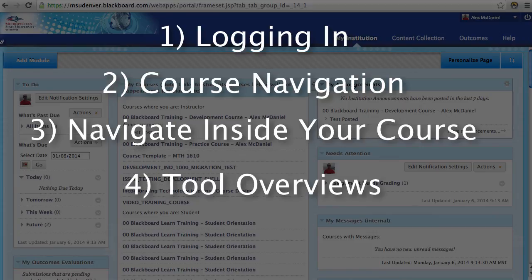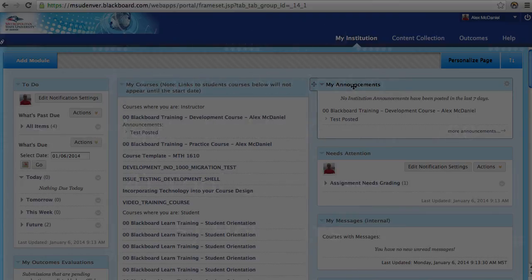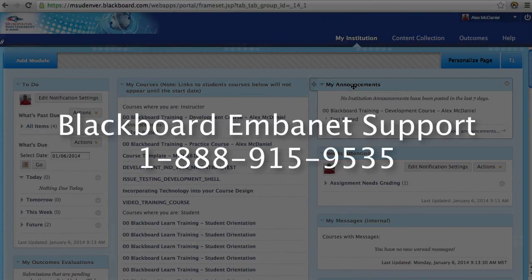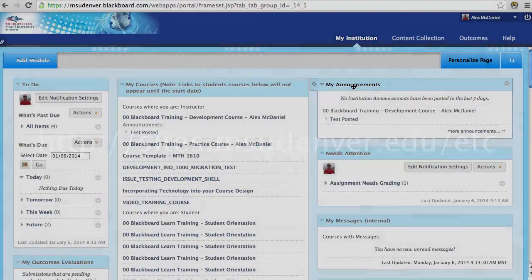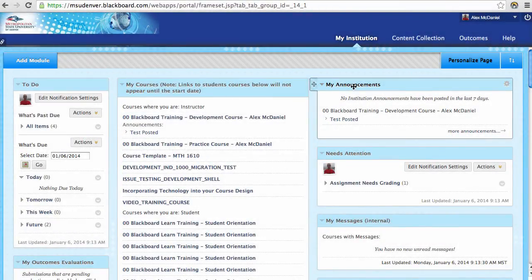We've also looked at a general tool overview of how to do assignments and how to do tests, discussion boards, course messages, emails, Grade Center, how to modify content, that whole thing about edit in Blackboard versus just edit. So we've covered a lot of information. We've talked about if you need that 24/7 support, that MNet is there. We've discussed the sites.msudenver.edu/etc for those quick tutorials, and also to contact the ETC directly for face-to-face trainings and other general help.